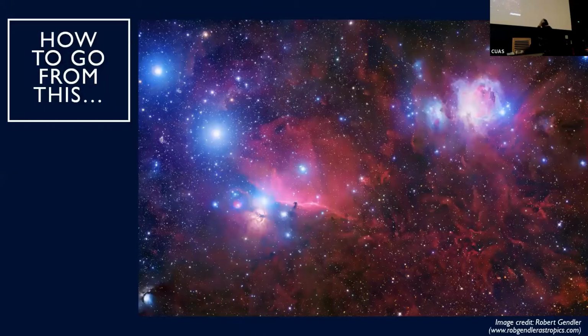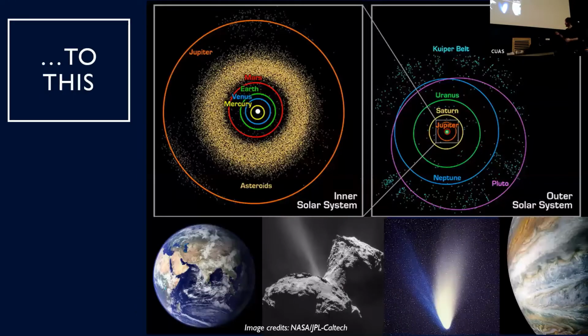So what I wanted to broadly say is what I'm trying to do in my talk. What I'm trying to do is say, how do we go from giant structures like this that we see in our galaxy? This is the Orion Nebula. In fact, this is Orion's belt here. How do we go from these giant structures of gas and dust that we see in our universe and in our galaxy, and end up with systems that look like this?